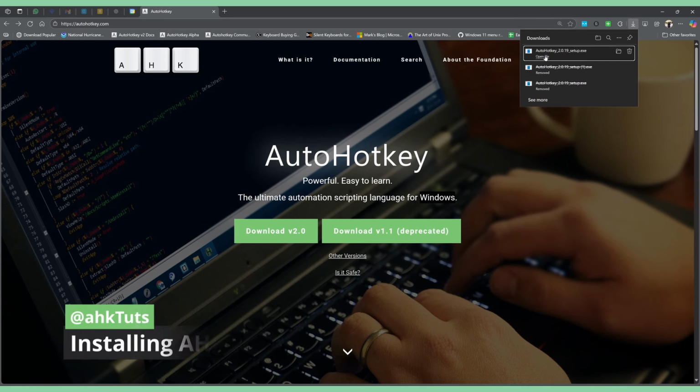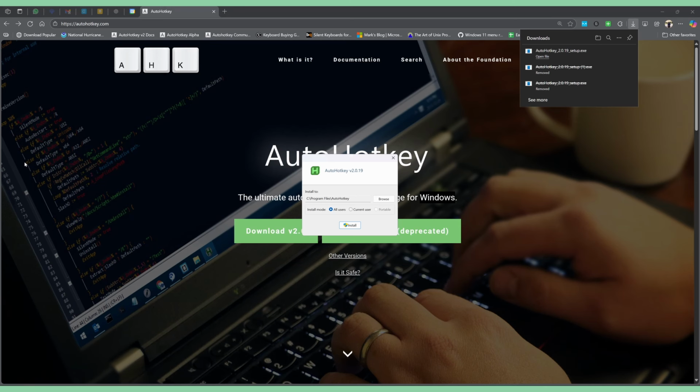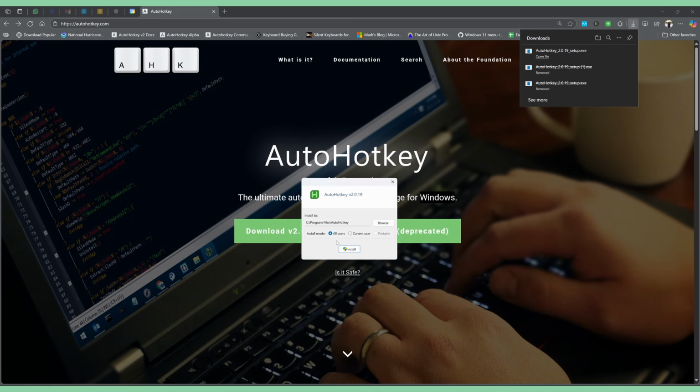run the installer here. Basically the installer is a very simple one-step setup process. And here's the thing that not many people realize. You have an option here of installing for all users or installing as the current user. You will notice that there's a little bit of a difference between the two, but it might not be obvious. One of them is the location where it gets installed is different.